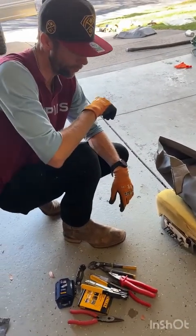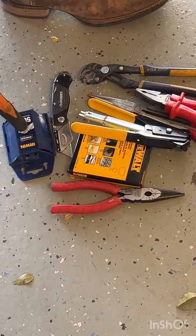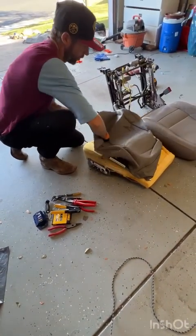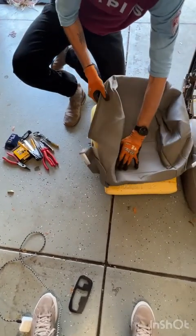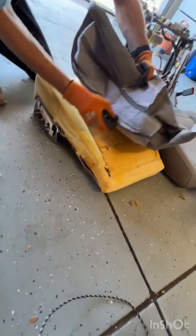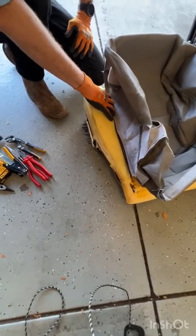All right, so now we're to the reassembly phase of the process. I've got all of my pliers over here. I've got some extra hog rings. I've got my razor knife and extra blades. So the first thing I'm gonna do here is, as I mentioned before, I'm gonna go ahead and roll the seat bottom cover inside out. And when you do that, kind of right at the seams, it puts all of your rails that you're going to attach from the seat cover to the metal rails in the seat cushion right down where you want them so that you can get your hog rings on them.